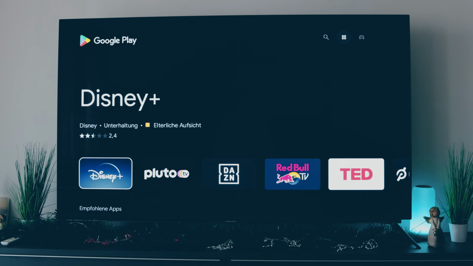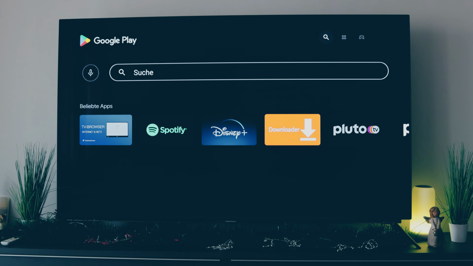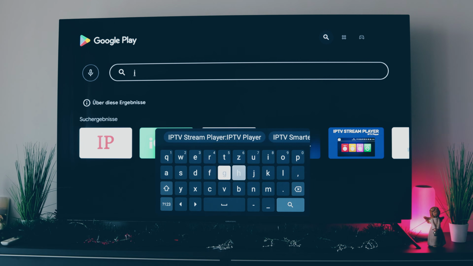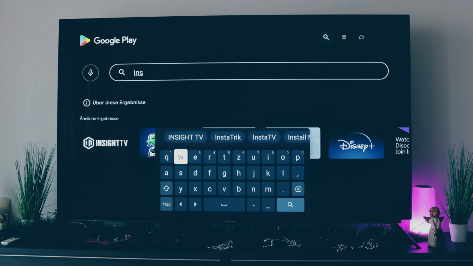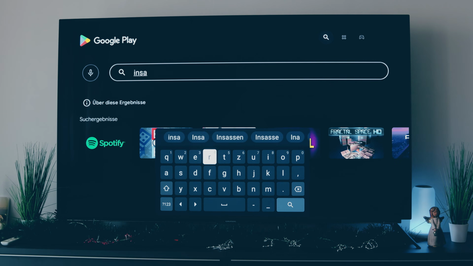You have an Android TV and want to install Instagram here. We go to the Play Store, and if we now enter Instagram in the search bar, then you will see that this app cannot be found here. Not every app is intended for the TV or programmed for it. And that's why you can't find this app here either. So we'll type in Instagram here, and then you'll see that we can't find this app and can't install it either.